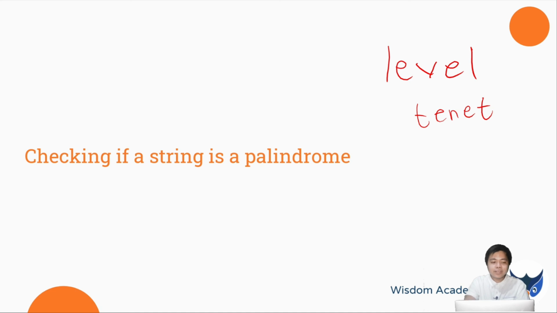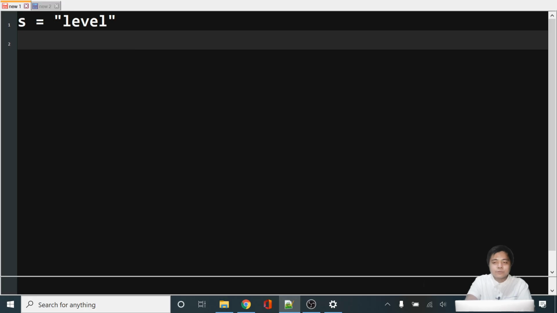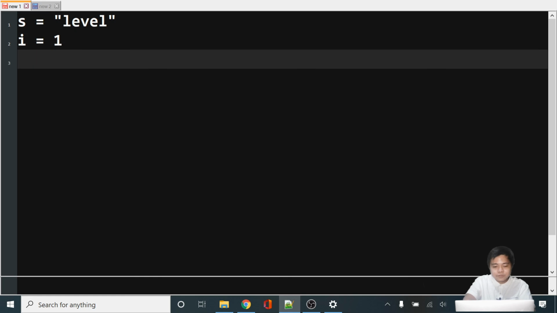Okay. So, let's try to create yung pseudocode to check if a string is a palindrome or not. So, let's declare first a string variable s at let's assign yung word na level sa kanya. So, kailangan natin ng dalawang counter. Yung isa gagamitin natin to check yung value dun sa index dun sa first part ng string. So, pwede natin siyang gawing equal dun sa first index na available. Tapos yung second counter ay equal dun sa last character ng string. Sa index ng last character ng string na pin-reset na natin na 5, since level has only 5 words.